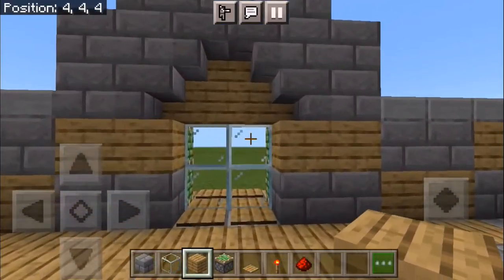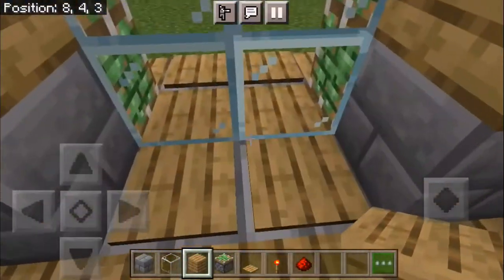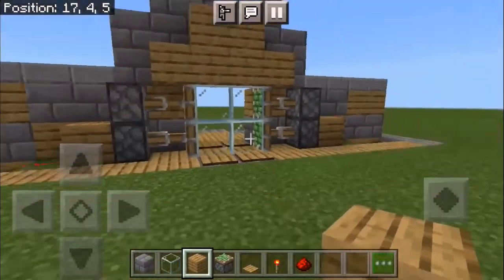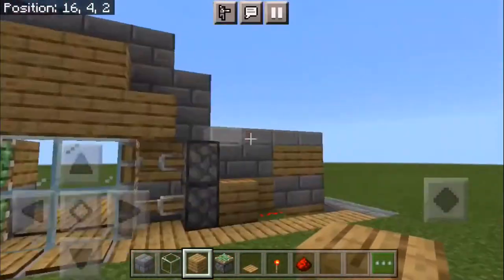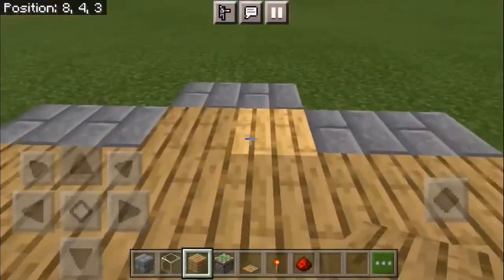But so this is the gate type thing I made. So you see, you step on these pressure plates, it opens. This side doesn't really. This side shows all of the electronics, redstone and stuff. But I could obviously cover this up easily, I just didn't go back to the other.